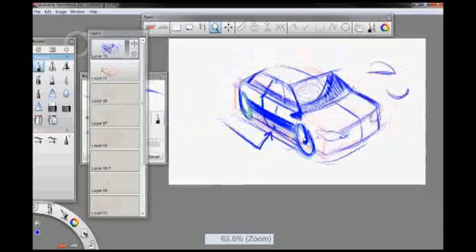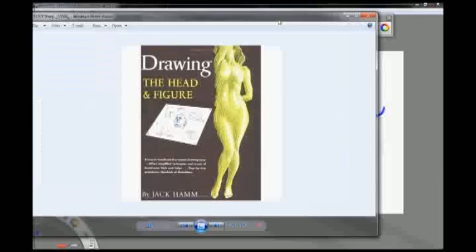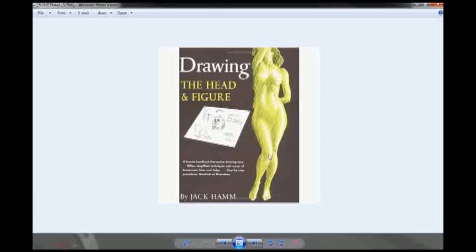So this stuff is just a couple of pointers on some perspective. If you want further details, there are a couple of books that go over some really cool methods for perspective and anatomy. This is one that I used a lot as I was learning to draw. It's not very up to date. All the people in there are from the 50s and 60s, but it covers where toes line up, how fingers line up together, and how long you should make your legs and arms. This book is great for going over that kind of thing.